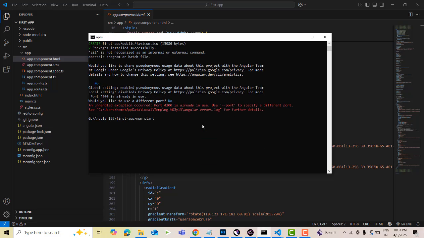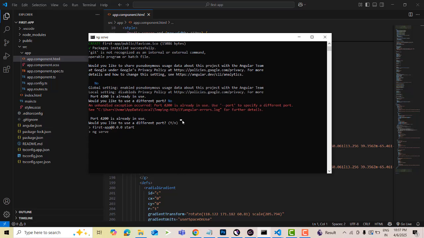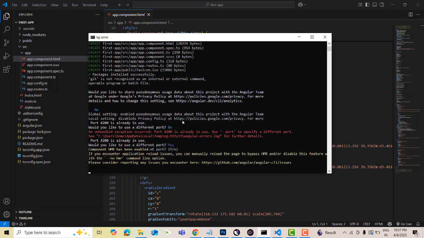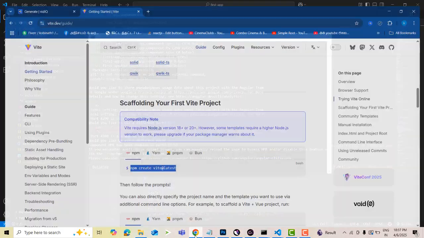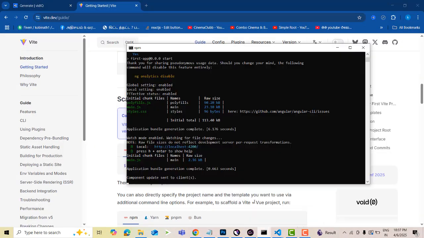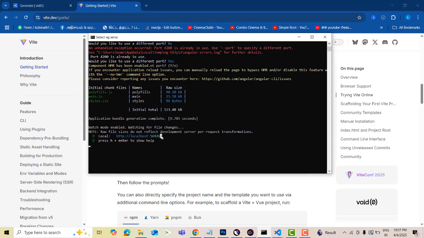Because my app is already running, I have to close it. Let's close it. If you want to close a running app, press Control C. Now I'm going to run the app again.